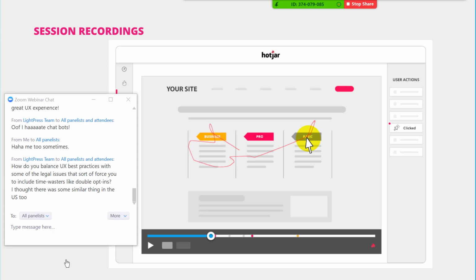Well, yeah, Cooper, just to answer that last piece, which you thought there was something similar in the U.S. too. Yeah, that's what Heather just said about the California law that just went through. It's called the AB 375, and it basically is in effect now, even though it goes into effect, in air quotes, this January 1st, it's actually already in effect as of now.